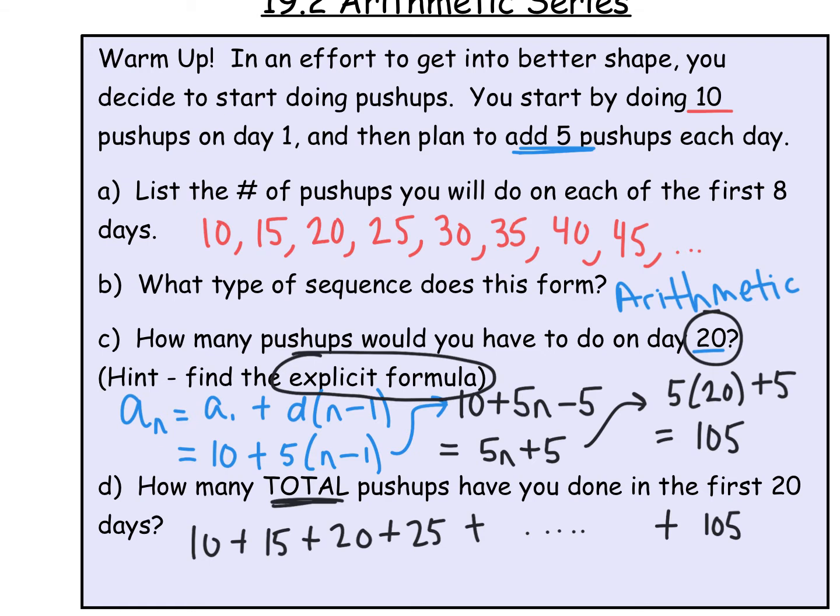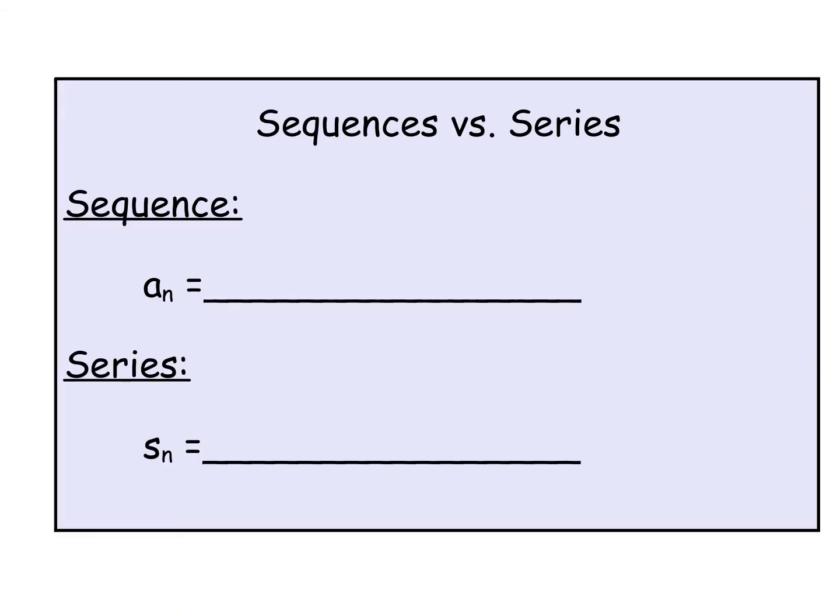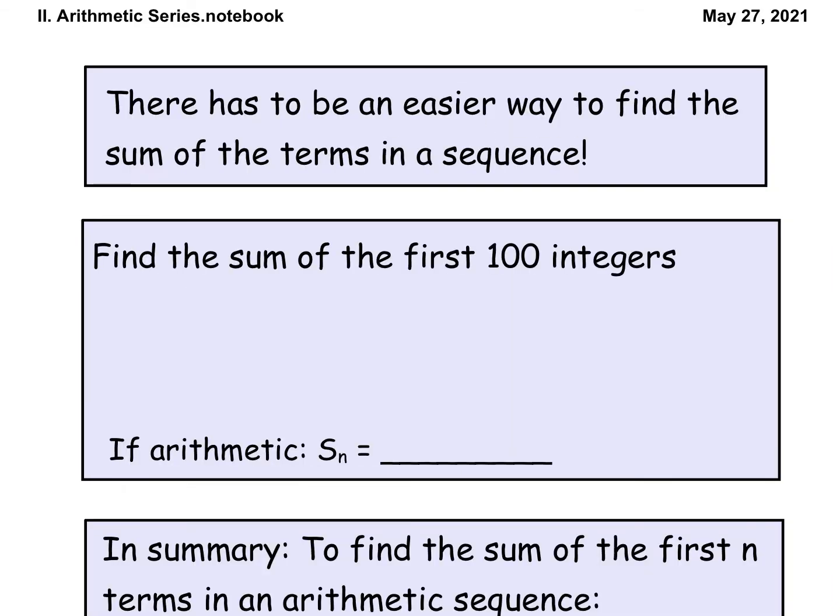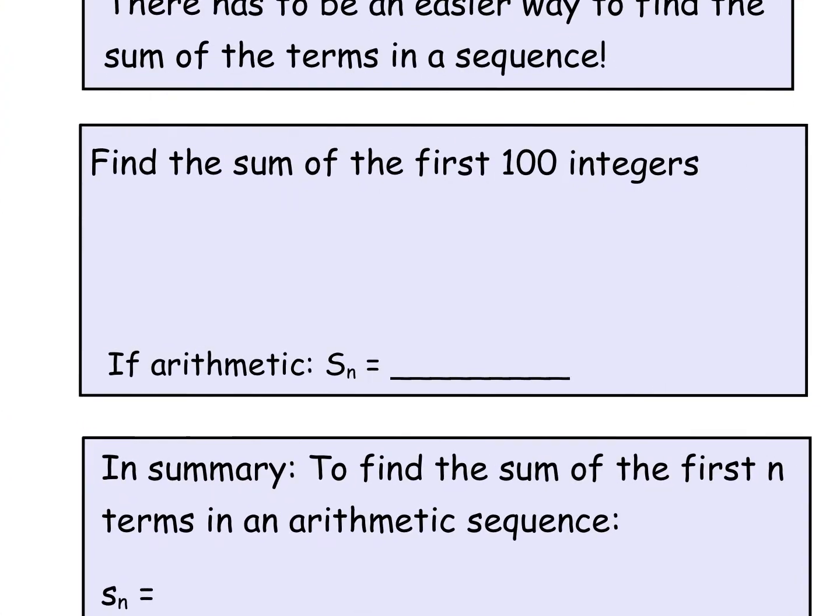Previous question now. Down here we're doing the push-ups, right? When we said on the first 20 days, what is going to be the total number of push-ups we did. So now that we know that form started with 10, and then we added 5 each day. So if we think about this, instead of having to list all the terms and add them all up, let's kind of dig into what was going on and tie into that slide that I had shown at the very beginning with the pairs of 101s basically.